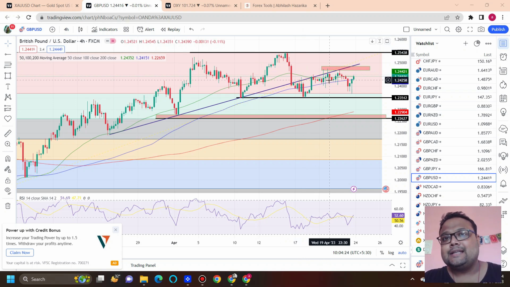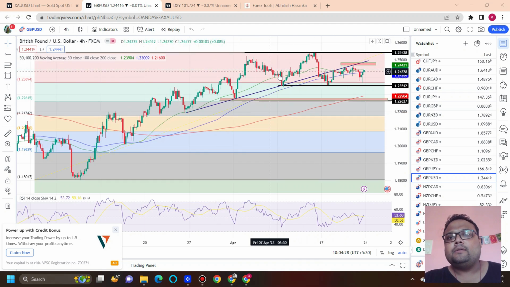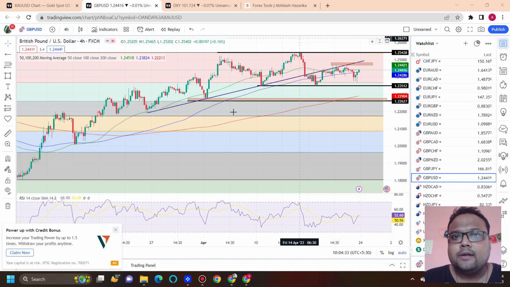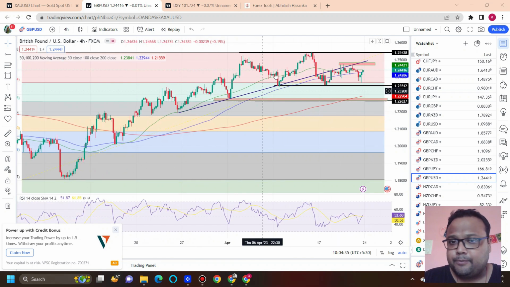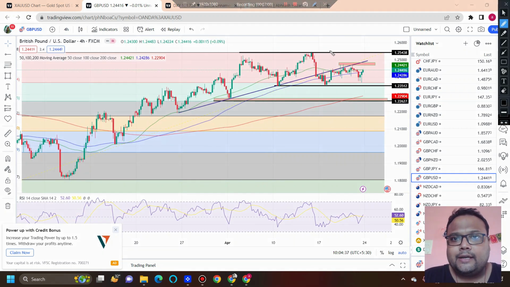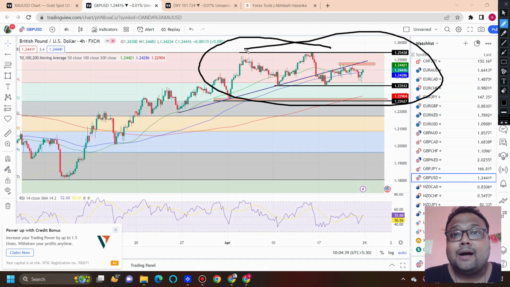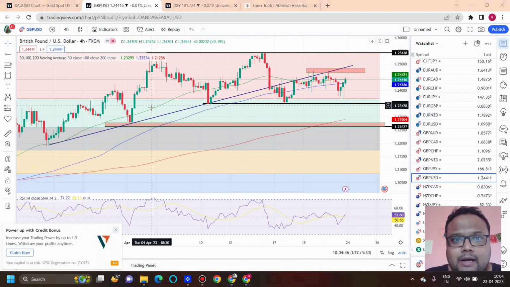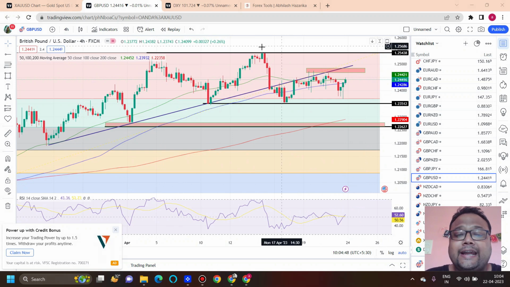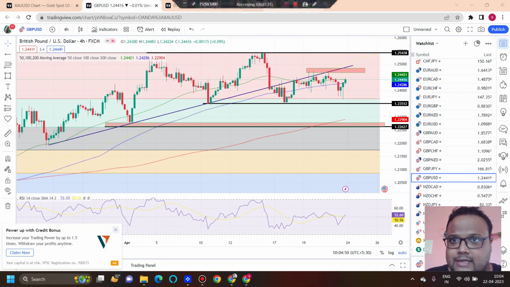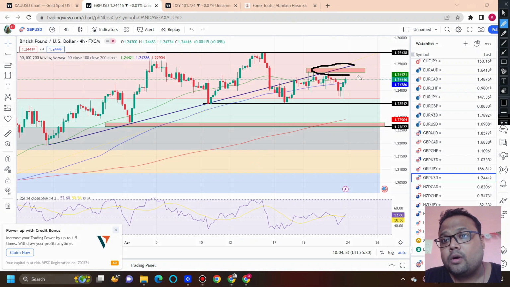As a result, I mentioned that it can be a high risk sell opportunity. Usually I do not prefer to take trades against the trend of the market, but though the market is in an uptrend overall, right now we can see that the trend of the market is changing. In the month of April, we can see the market is showing a sideways characteristic. So I think that this may work also. With proper risk management, you can go for it.